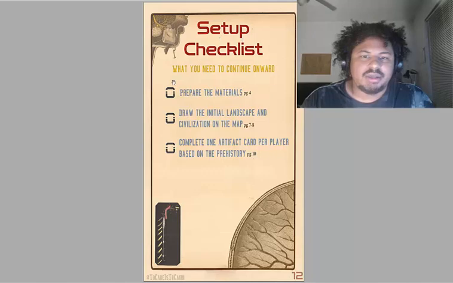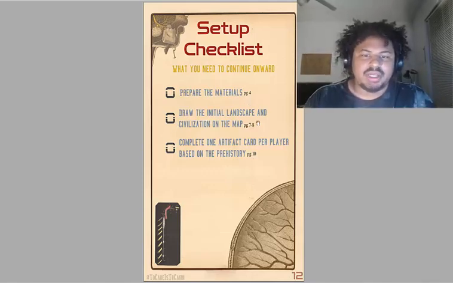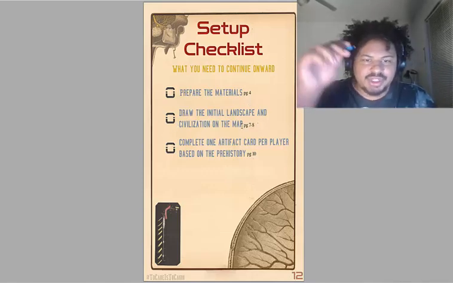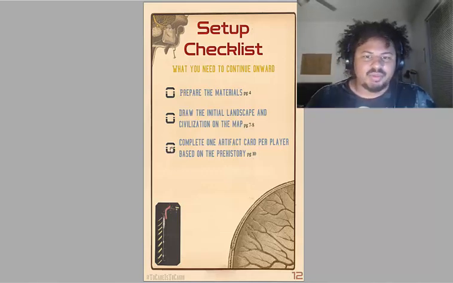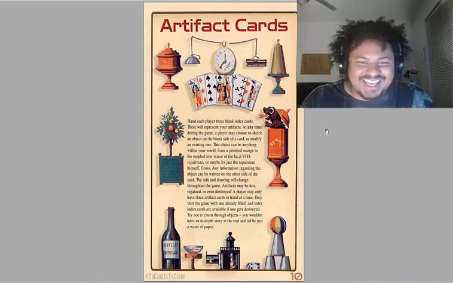Setup checklist. Alright, prepare the materials. Check. Draw the initial landscape and civilization on the map. Check. Complete one artifact card per player based on the prehistory. I actually didn't do that. We're going to have to go back.